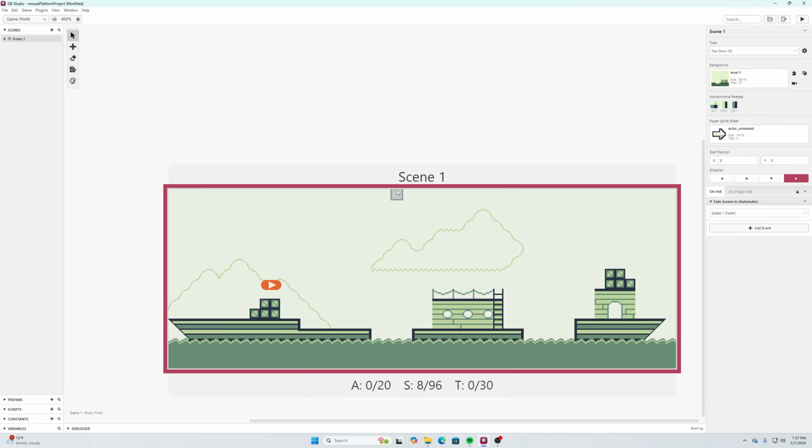All right, so now I'll click here on scene 1, and then it says type, and I want to make sure we have platformers selected so that it's giving me the right different functionality for this level. And then I want to make sure I know where my starting position is. So you can either click and drag this around, and you'll notice here it changes your X and Y position. But if I start with X and I go back and I just go down, you can see where it moves on our layout.